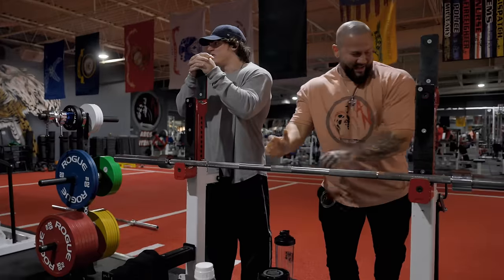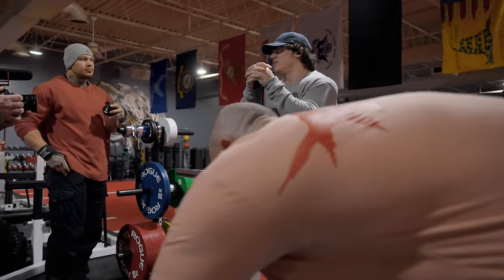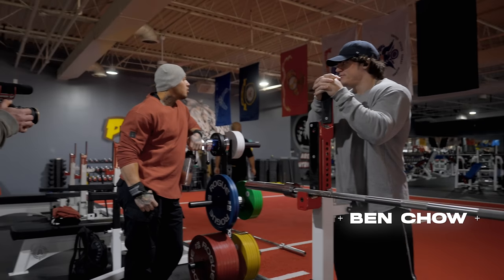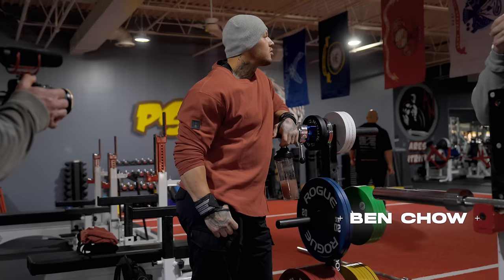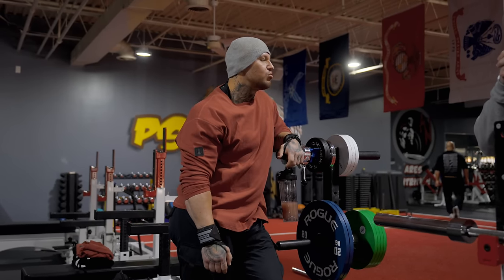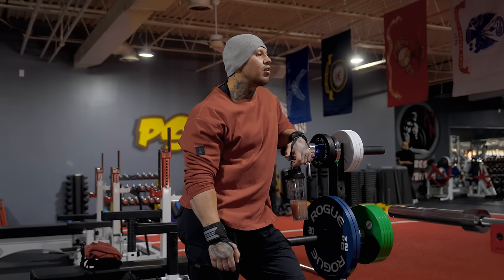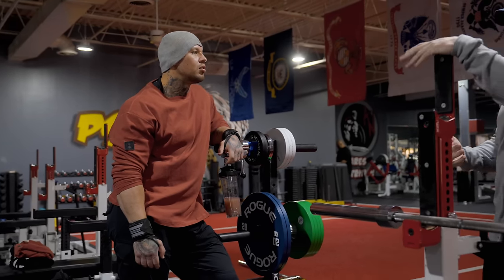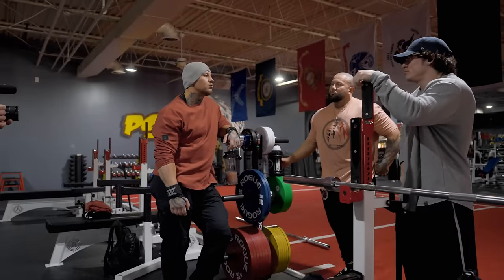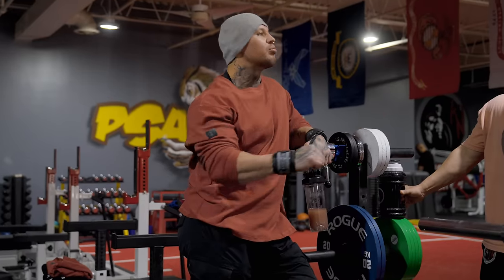Ben, what do you want to start with for pressing once we get into it? I've been doing a lot of barbell, so I wouldn't mind a machine press. Yeah, let's try one of the prime presses. With the independent arms, you can change some of the loading on it, but not get too crazy with it. What are you stronger at, out of the hole or at the top? Pretty even. Okay, I want to work to your disadvantage, so let's load the hole, so it gets easy on the press.